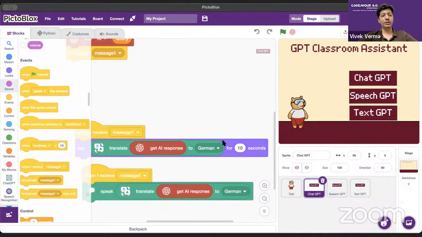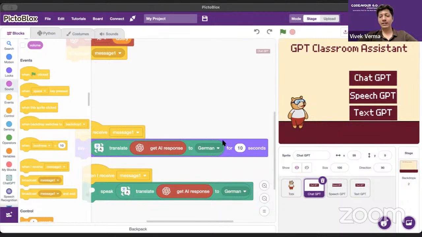So this is what the innovation brings at your doorstep. You can create endless innovative projects with PictoBlox. Focus on a particular theme that you want to choose and create your project on that. And of course, the entire Codeavour team is there to help you out, right? So yeah, this is what you can do.